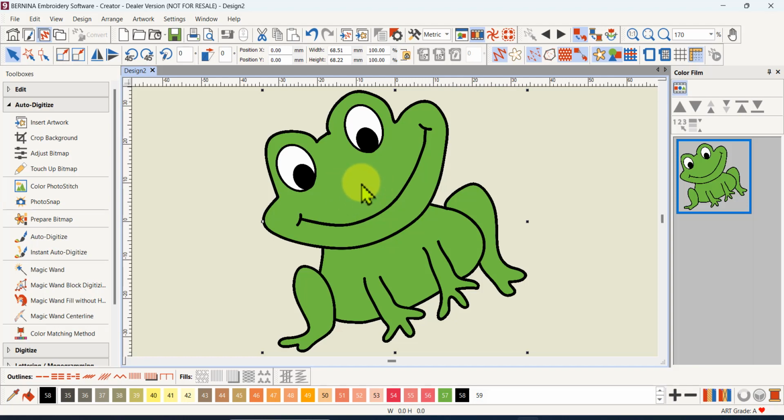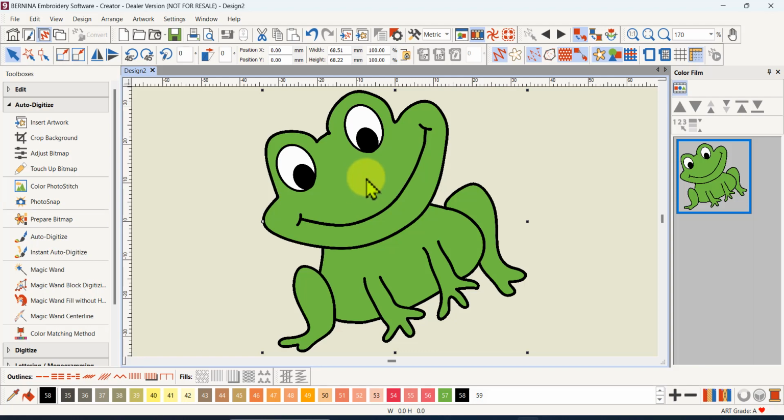Okay, so we've got our image at the size we want, and now it's time to digitize. Now, as I said, this is a really clean image. So to speed things up, to save us from clicking around every little object, we can use our auto digitizing tools. They will give us a good starting point. I'm reluctant to just auto digitize. We will first, so I can show you the sorts of issues you will encounter with auto digitizing.